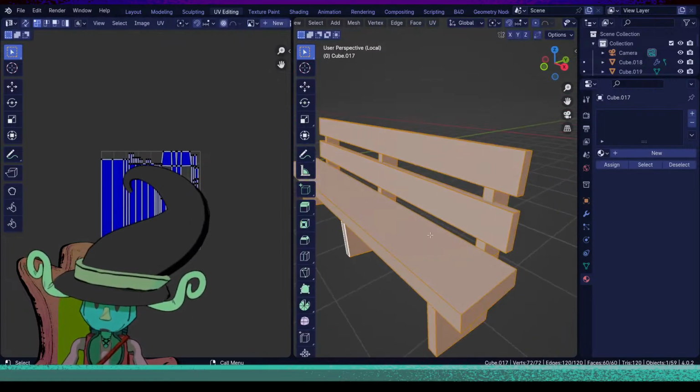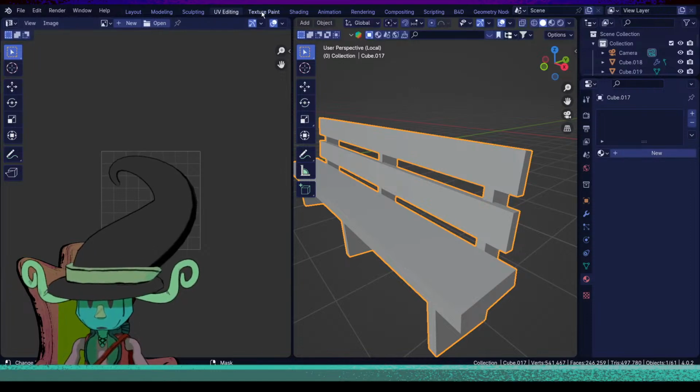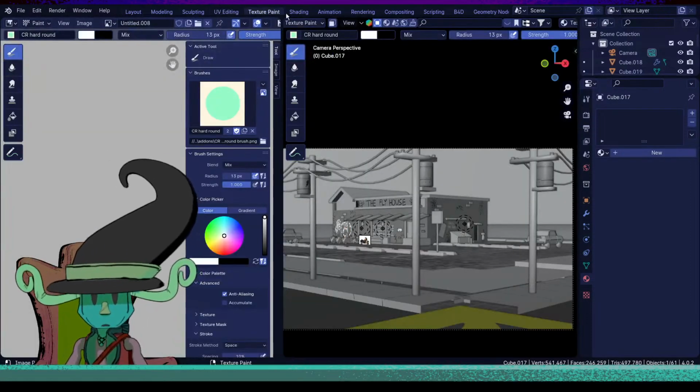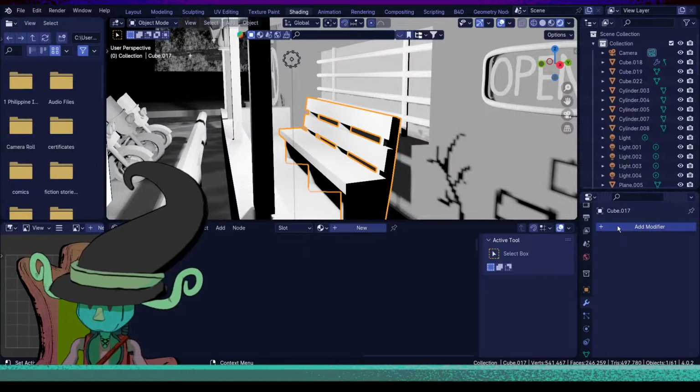Just to be a wooden bench. Plain wood, using the same wood texture.